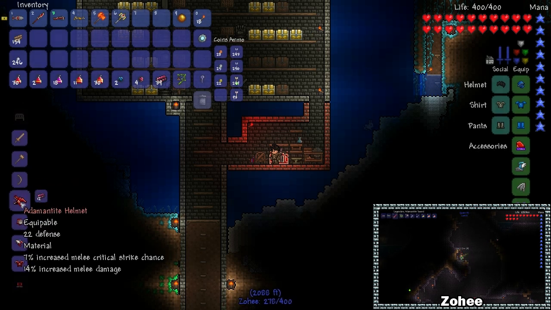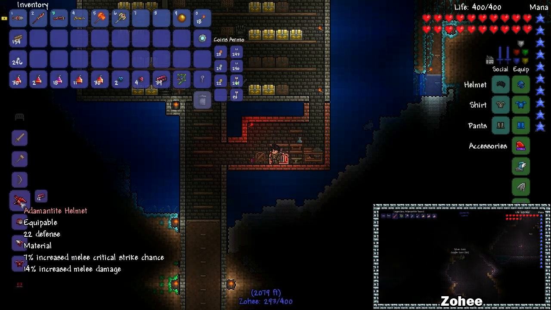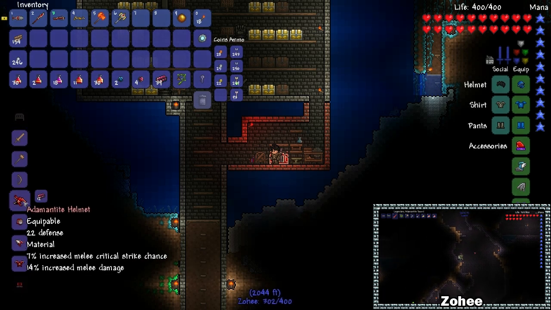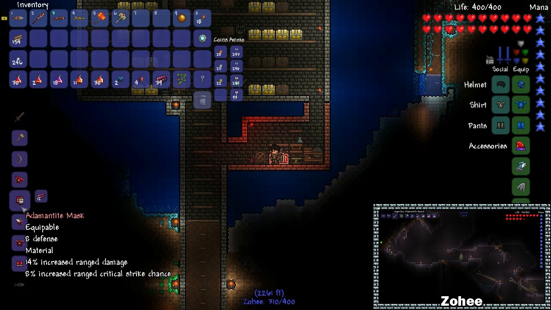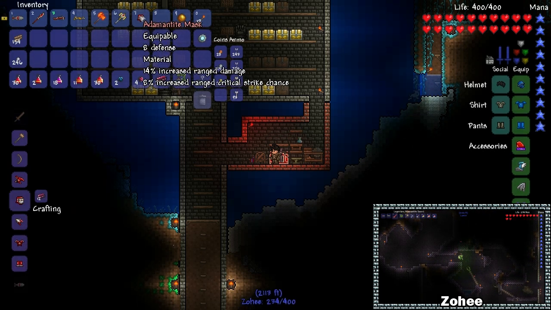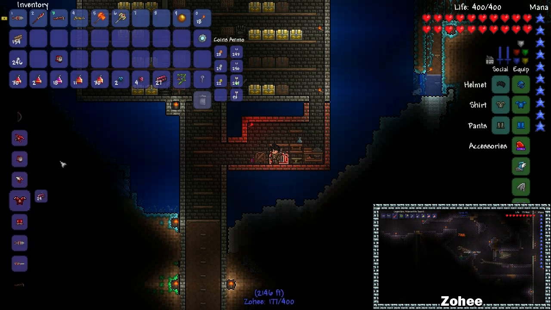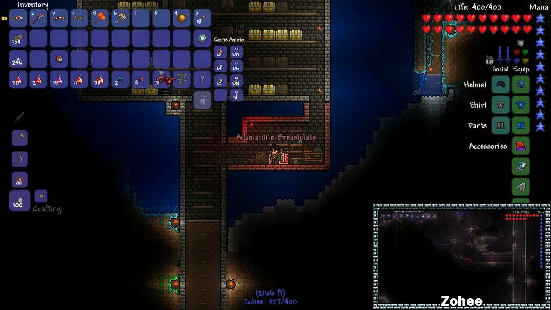I think I'll make the helmet first. This is actually really unfair. This is so unfair. Why is this one sitting on 22 defense? And the one I need to take is on 8 defense. Can you believe that? So, I've got the mask now. And I should be able to make one more at least. Let's see. Shall we get the chest? Let's get the chest. Okay, well, that's all my bars gone.